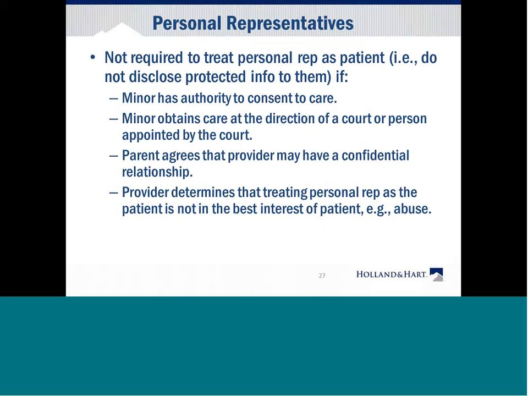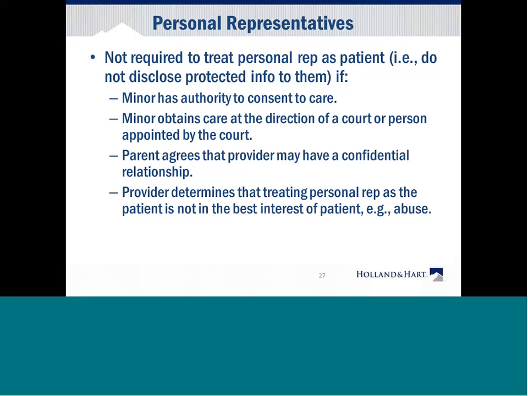Now, there are some limitations on that. HIPAA says you're not required to treat that personal representative as the patient. That means you don't have to disclose information to them if, in the case of a minor, the minor has authority to consent to their own health care. If that minor has the authority to consent to their own health care, then the parent is no longer the personal representative because they don't have the authority to consent for the kid if the minor can consent to their own health care.